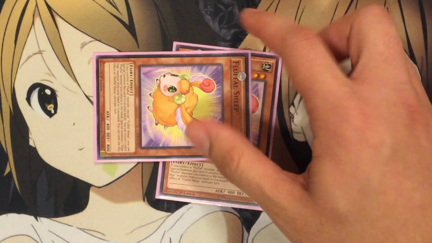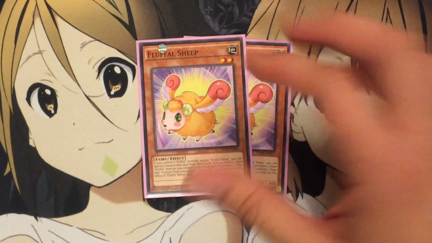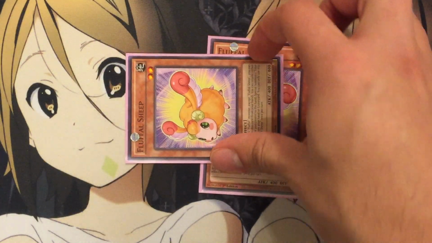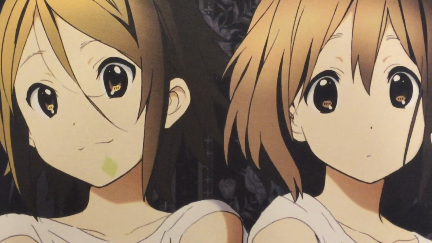Plus, with Sheep now on the field, you can get the Edge monster from your graveyard back on the field if you have Polymerization to get that fusion off, or if you don't want to summon it to the field, you can also use Frightful Fusion, which banishes the cards on the field and graveyard. So Sheep's good just for setup plays for fusions.